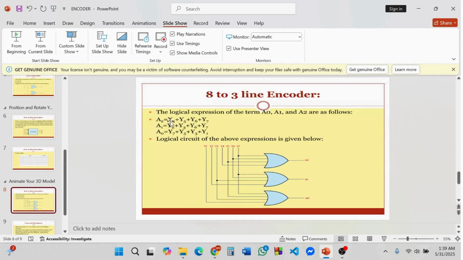If you press 4, 5, 6 and 7, the yellow will turn on. At the same time, you can see that when we press 7, the bulb for A2 will work, the A1 output will also work, and the output A0 will also work for Y7. So if you press Y7, 3 bulbs will be turned on.